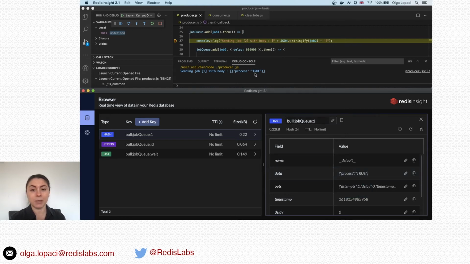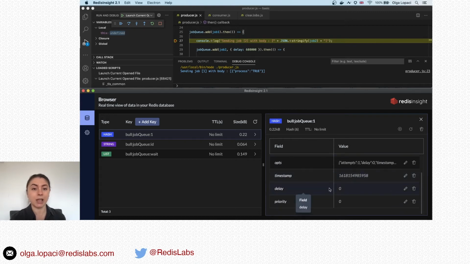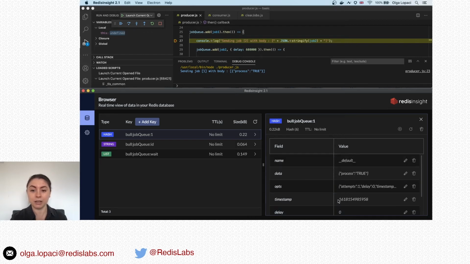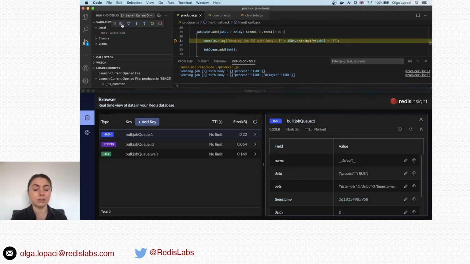That's the body, and it matches the body in the debug console. There are a few more options in here, which, since we haven't provided any options, haven't been set to anything. Right, so that's good. Let's go ahead and run the next part of the script.